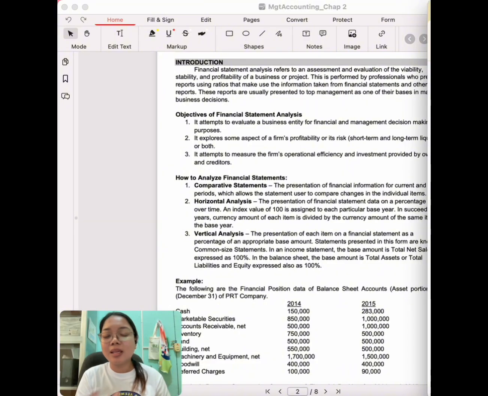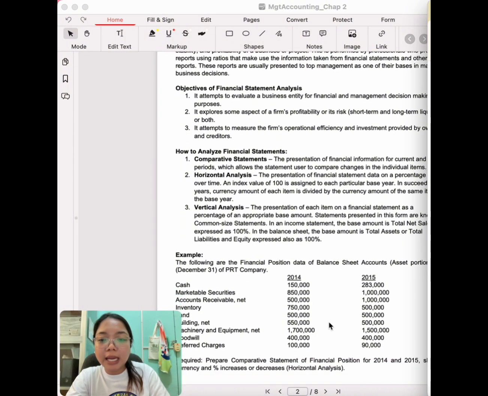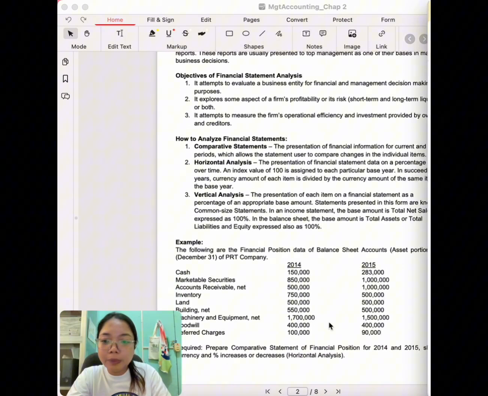So, ang pinaka-basic idea dito, medyo mahirap tong i-discuss sa inyo since wala tayong whiteboard para maipakita ko talaga sa inyo. Pero nandyan naman yan sa module nyo. Ang pinaka-basic idea ng formula is yung current year amount divided by the base year amount, tapos ita-times 100 lang to get the percentage. So, for example, dyan sa module natin, makikita nyo, diba, yung cash. For example, yung cash 2014 is 150, diba? Tapos 2015 ay, eto, 283,000.